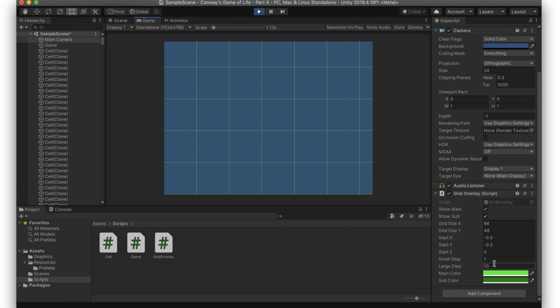Instead of doing large step 10, let's try a different value. Let's try 8. See, now that looks a lot better. We've got 1, 2, 3, 4, 5, 6, 7, 8.